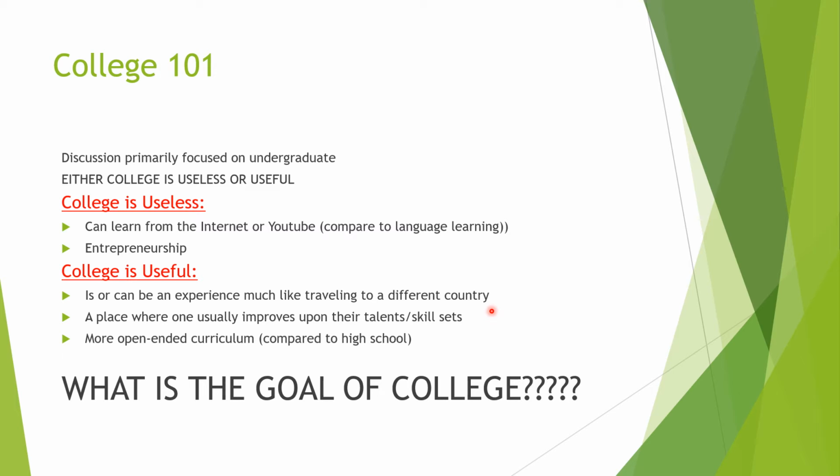Generally speaking, you're not going to be knowledgeable on everything. So you may need to form groups. Usually that's the time in your life where you see different events happening around you, in which you have to make certain decisions. Very important life decisions. Another one is that it's a place in which you improve upon your skills and talents, your skill sets.